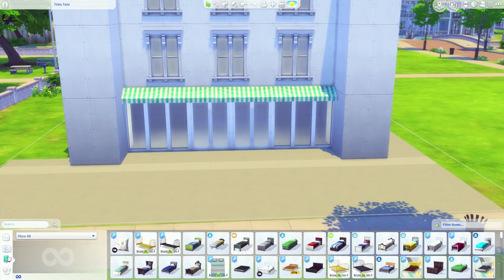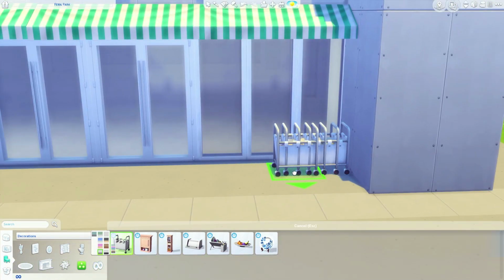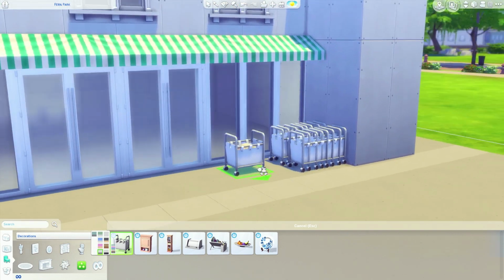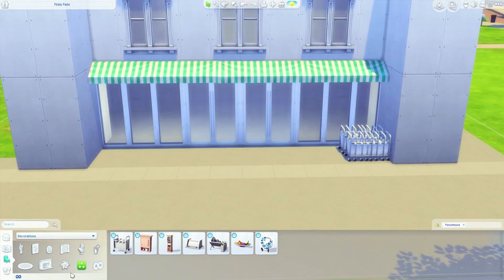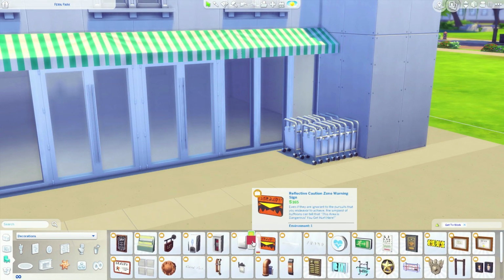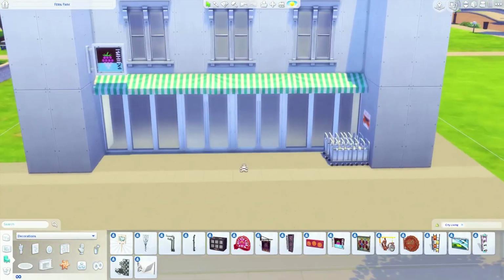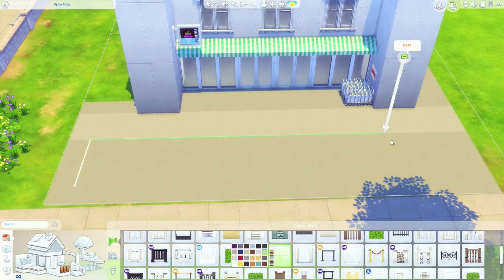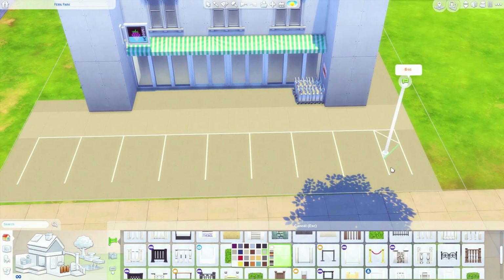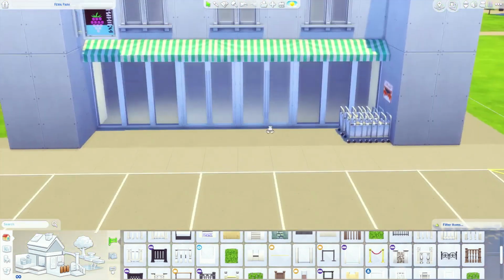But yeah, I actually ended up rebuilding this because what had happened was I was almost done with the produce. And the thing about the produce is it's very tedious because basically you have to go into the debug menu, and then place each individual fruit and veggie and seasoning and things like that individually, and then raise them up.